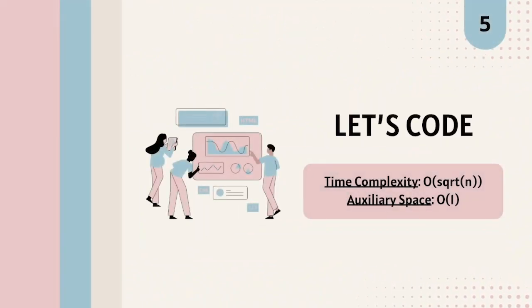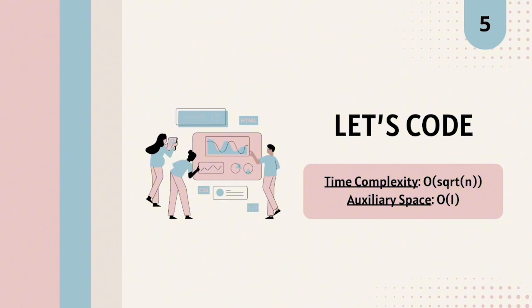So we are going to code in two possible ways, and the time complexity of them will be big O of square root of n, and auxiliary space will be big O of 1. All of your doubts will be cleared here while we write the code. So I already told you the algorithm. You can pause this video for a second and try to write down the code on your own.